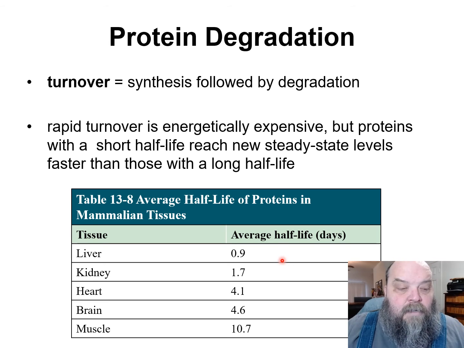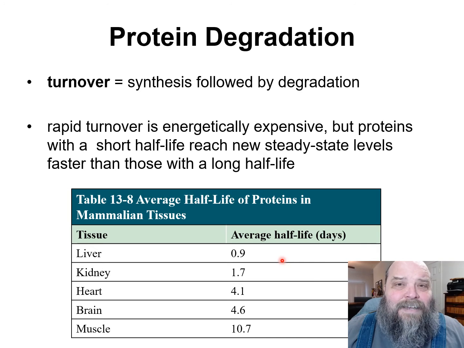Kidney, heart, brain, muscle, longer. Why so short in the liver? We've got to remember what the liver does. The liver takes anything that's been absorbed directly from your gastrointestinal tract and filters it. Because remember, you absorb stuff from the food in your small intestine, large intestine, it immediately goes to the bloodstream, and then travels directly to the liver. Do not pass go, do not go anywhere else, go to the liver. The liver takes the brunt of any of the bad stuff that you absorbed from your diet.